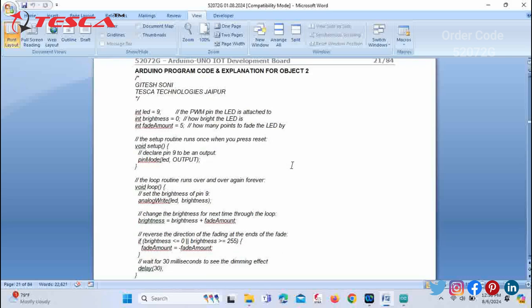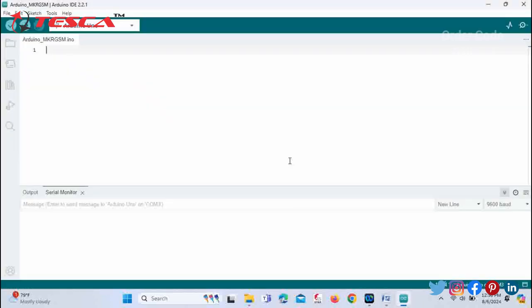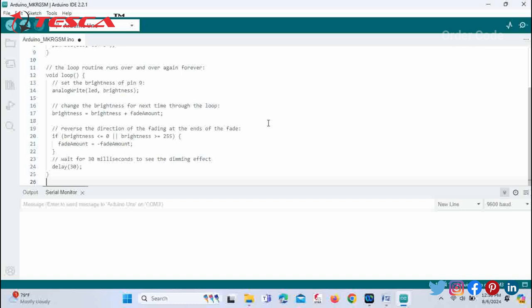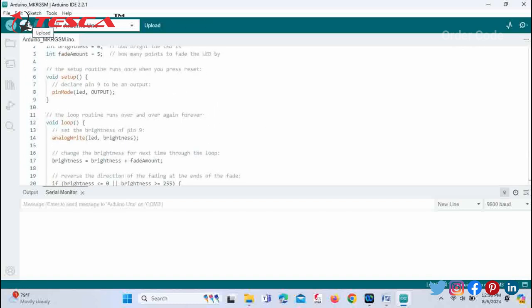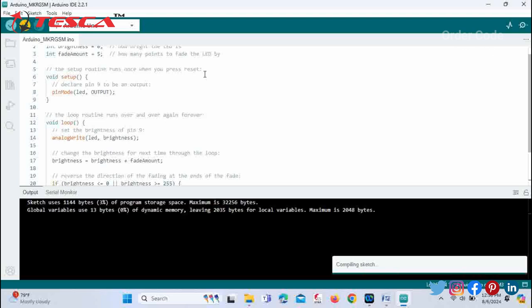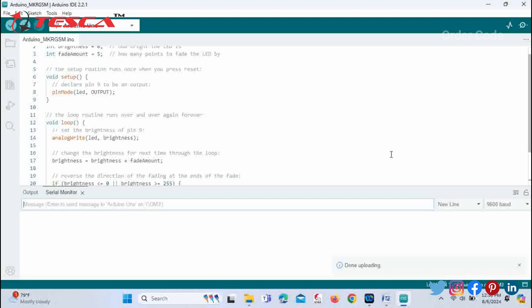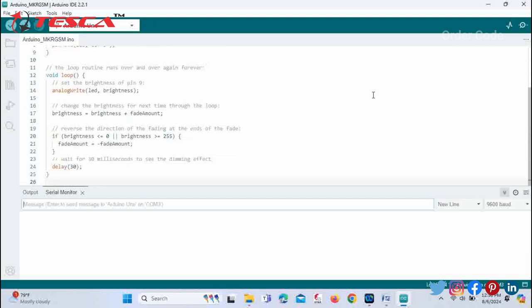So now you have to again do the same procedure: just copy the code provided in your manual and paste it over here. After this you can directly upload the code, because it will compile first and then upload it to the board. So now you can check the results on the development board.